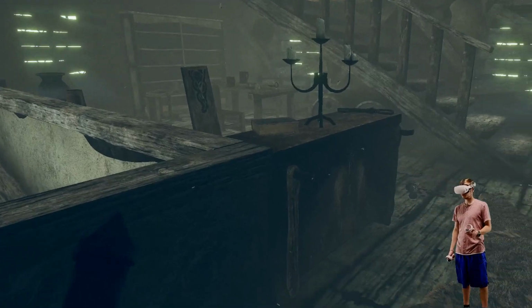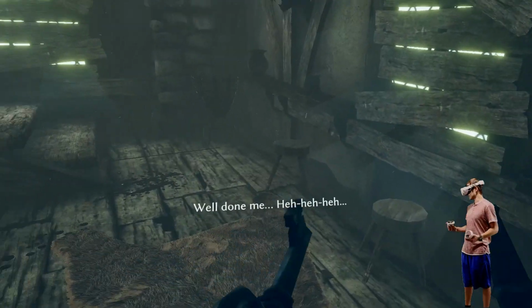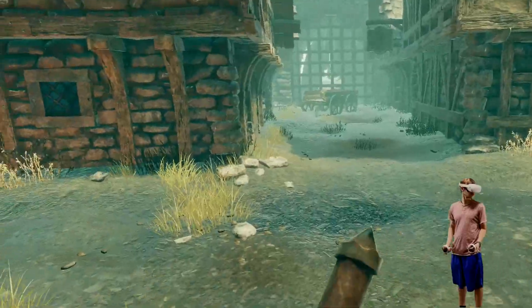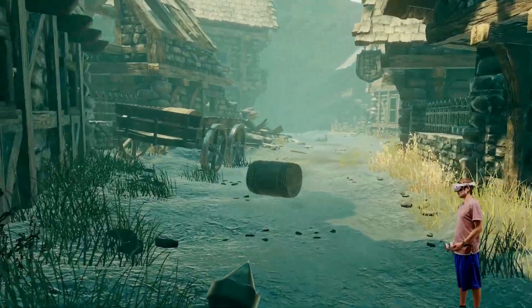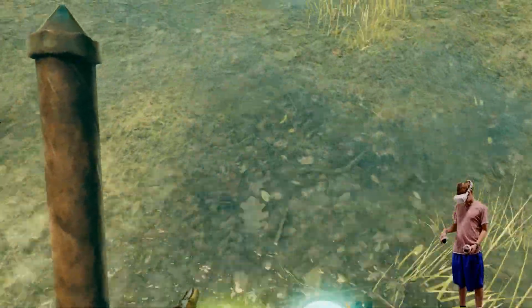Start off with this one. Found the key, okay. Well done, me. That was easy enough. Alright, got the key and I'm heading to the door. I think that's really what this so far consists of, or I will die trying. This is me burning down barricades and unlocking keys. The keys lead to each of these new areas.